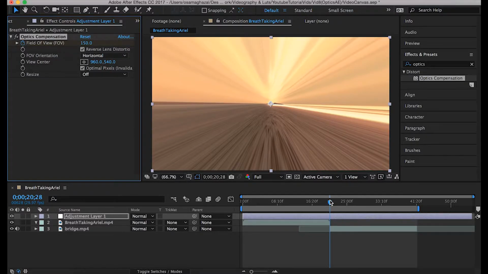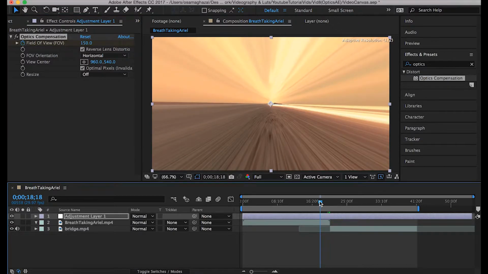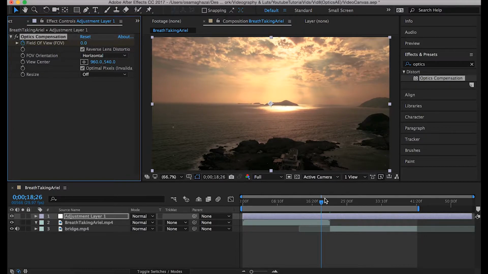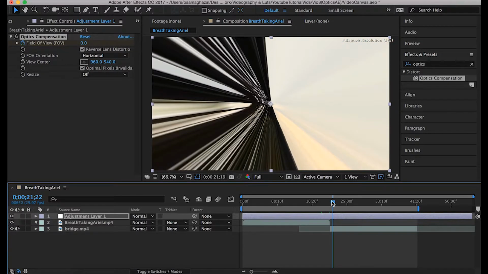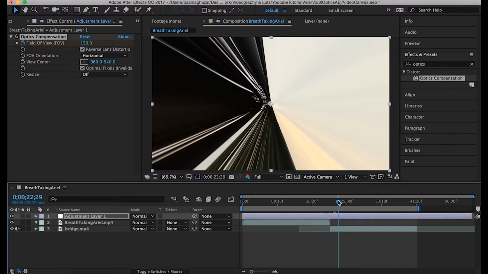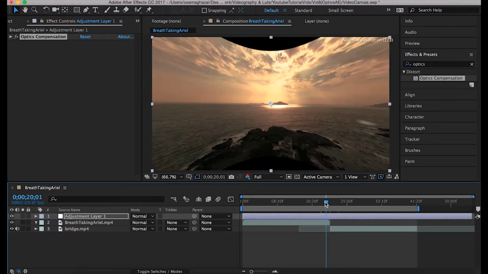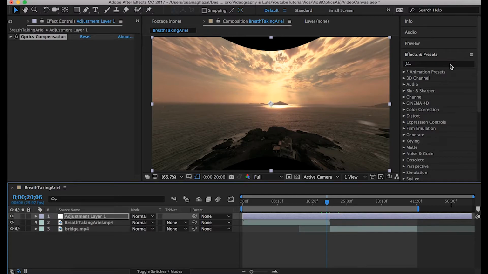Let's do this, right, and create a keyframe for the field of view, because this is the peak of our transition as we explained last time. Then I'm going to go back a couple of frames and set this value back to 0. This is going to be the start of our transition. Then go a few more frames after the middle frame and set this value back to 0 again. Right? But we forgot to do something here, guys. See, when I move the cursor to the middle point or the peak of the transition, you can see these black edges. And of course, we're not going to have that in our video.